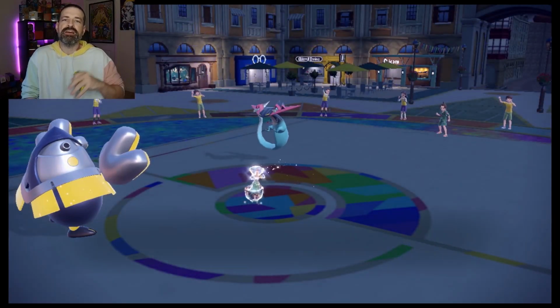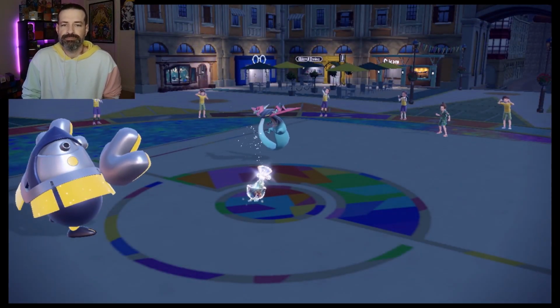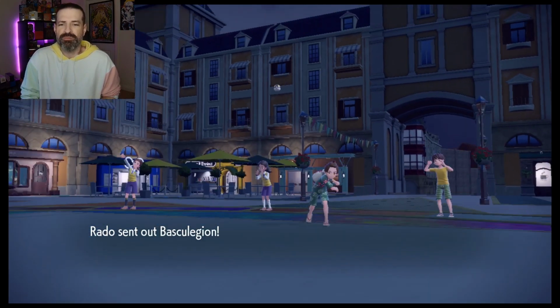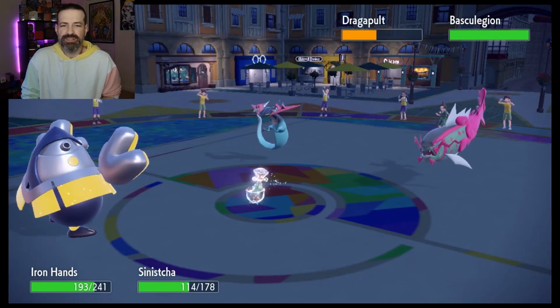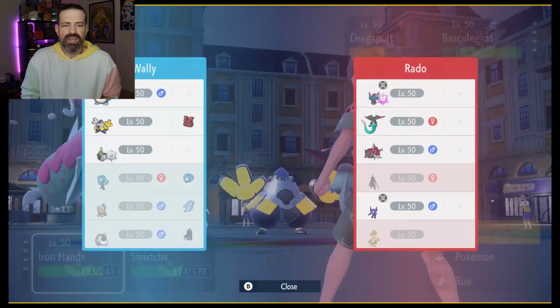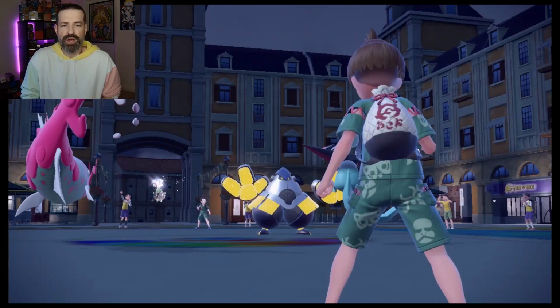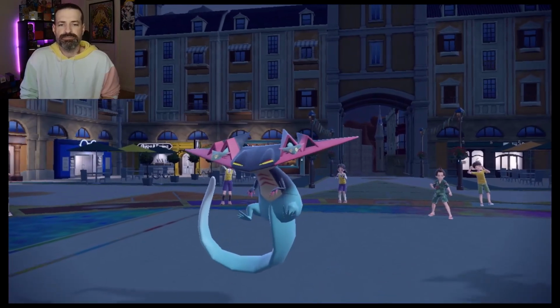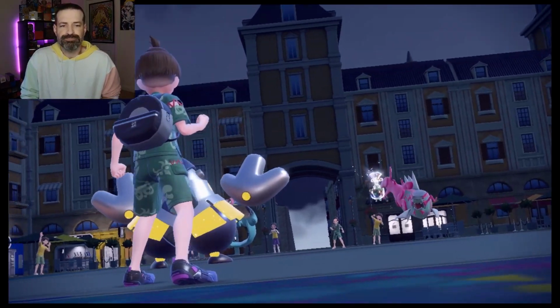And now we have nothing to worry about. Just smooth sailing now until the end of the battle. It's a great thing about having really, really, really bulky Pokemon like Iron Hands and Snorlax. They terastallized. Let's go for the Wild Charge. Let's go for the Hex. And let's call that a game, my friends.